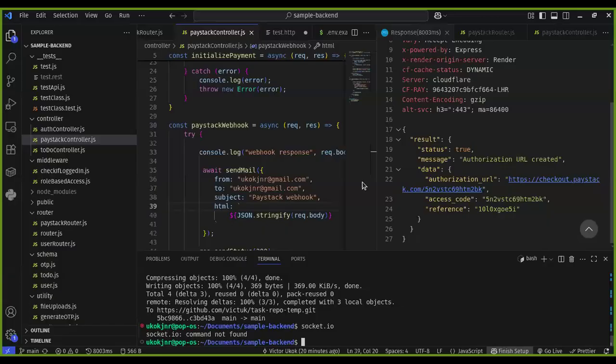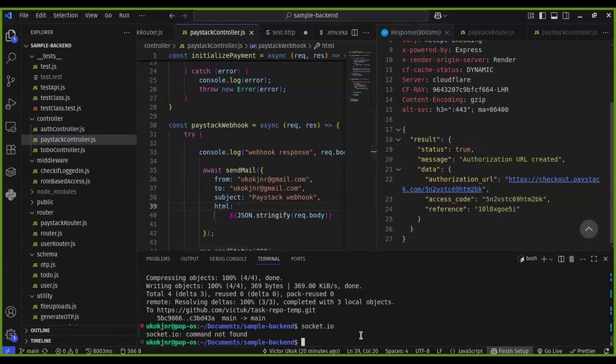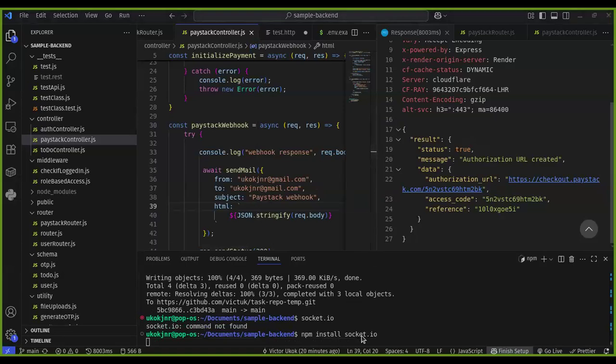Okay. So the first thing to do would be to install socket.io. While that's going on, let me go and tell others to join again.